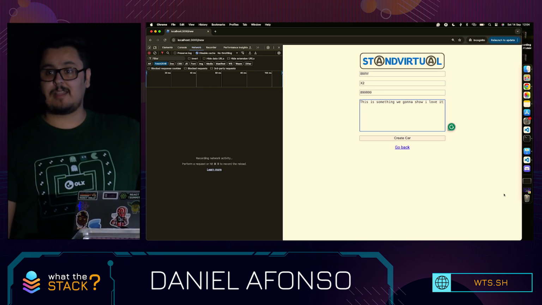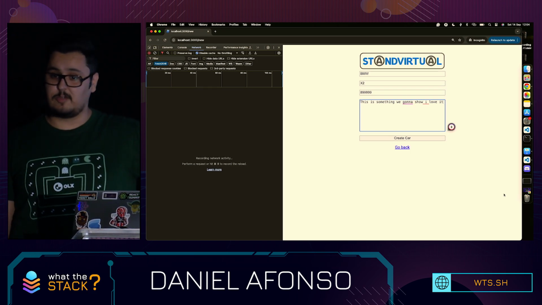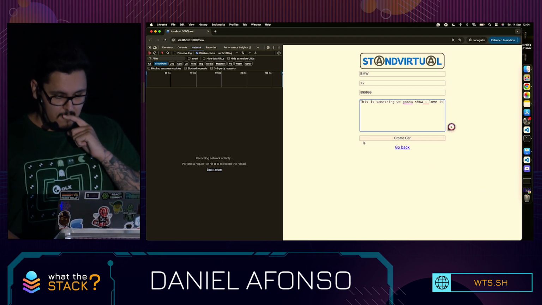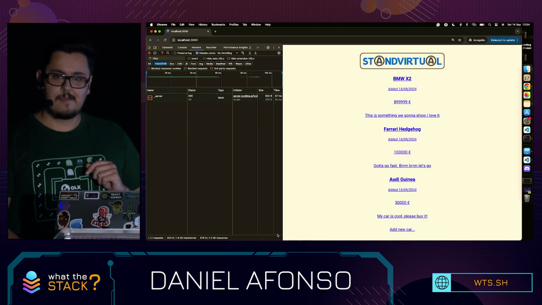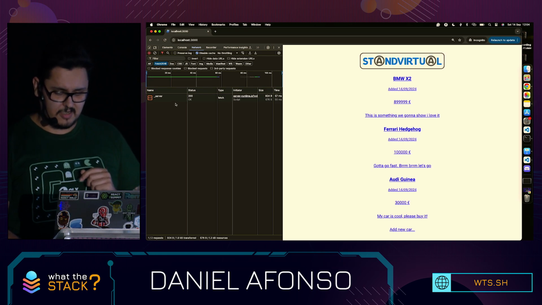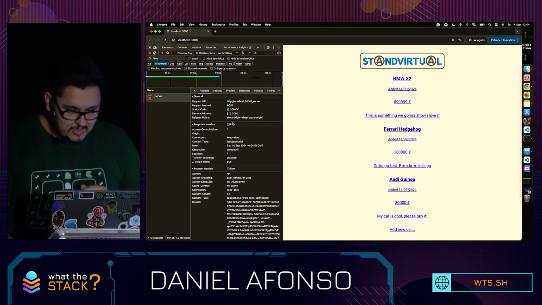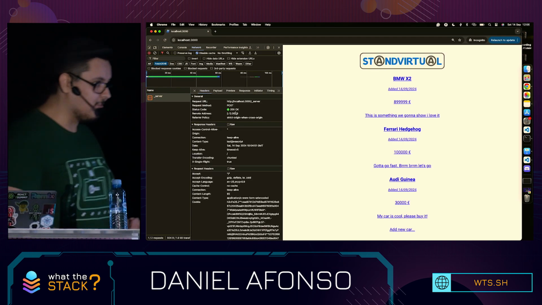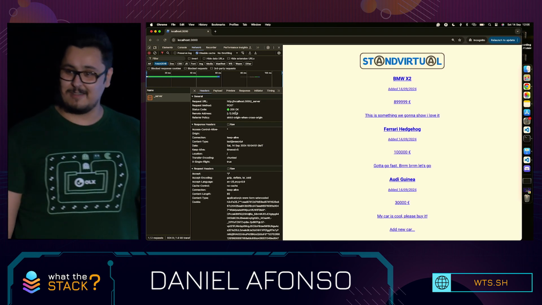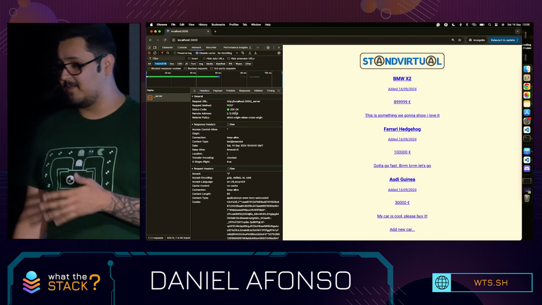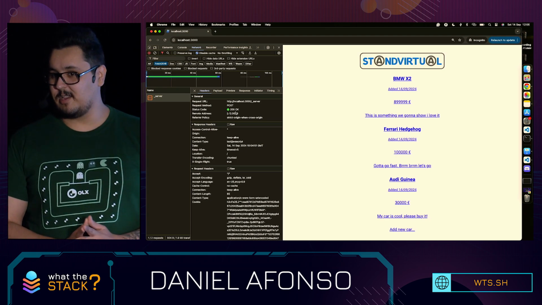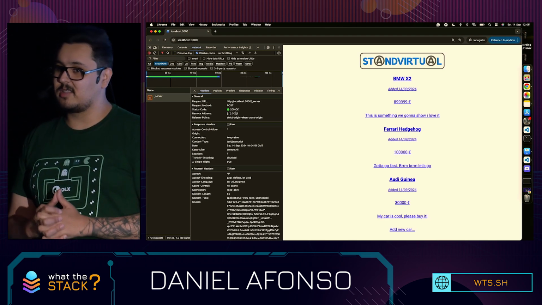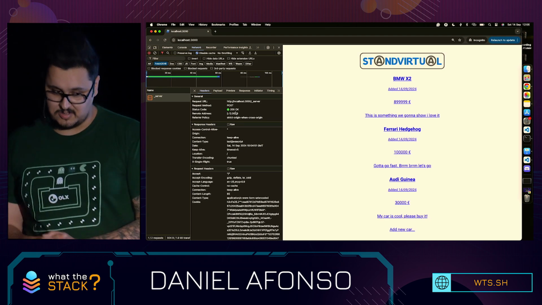Remember, traditionally we expect to see three requests. Let's hope it works. There is only one. What do you mean? There's only a post here. What is this? Why is there only one request in our application? Well, this is one of my favorite features of SolidStart: single flight mutations. And this is the power of having a router that knows all your data dependencies and knows where it is and where it's supposed to be.